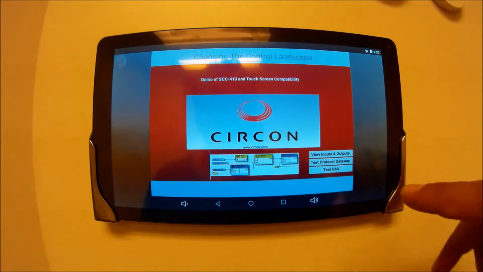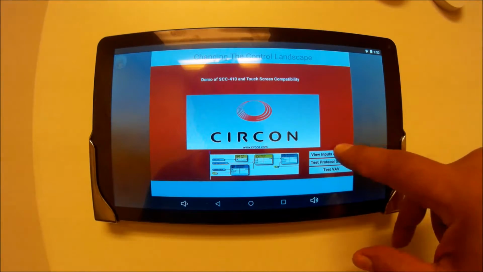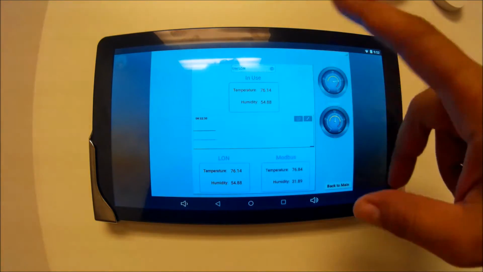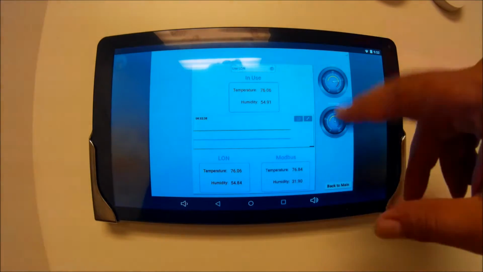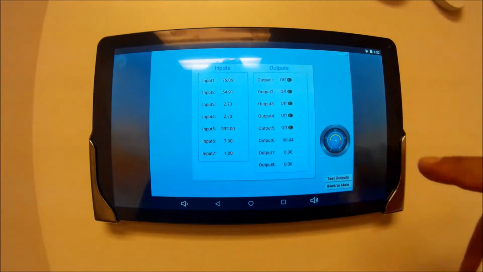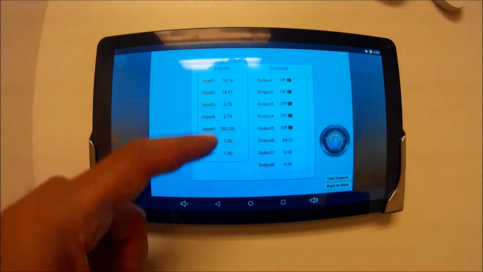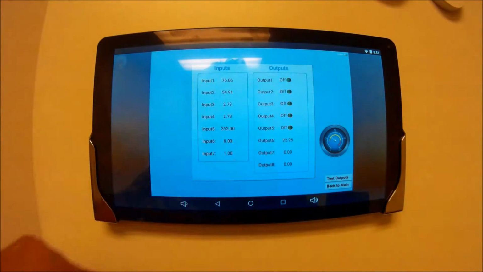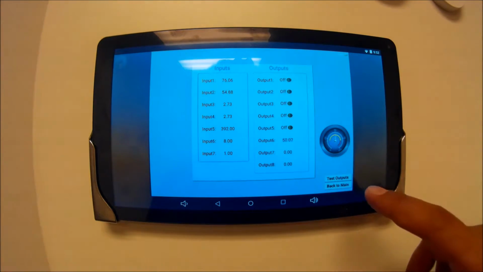I'm just going to show you some of the basic screens here. I have defined a couple of buttons here. This is a screen where I show you where you can interchange Modbus and LAN data using the 410. I showed you some gauges, some temperatures. This screen here I've defined where I show the inputs. You can see the inputs of the 410 on the left hand side, and I've defined the table of the outputs of the 410. And a gauge here showing you one of the outputs going back and forth.